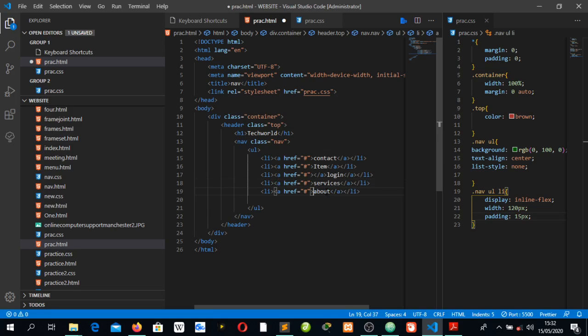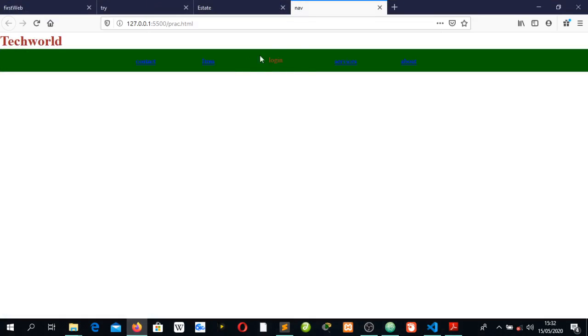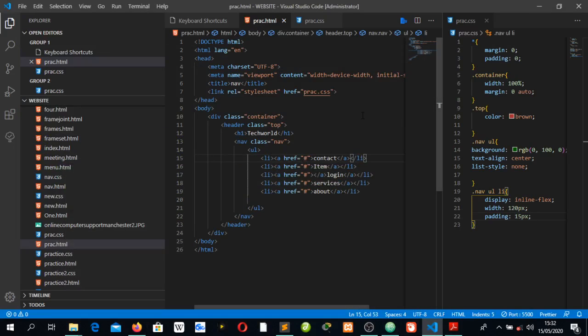Yeah, so guys, that's why you need to be very careful. So we press Ctrl S such that we can save. So when we get back right here, I think guys you can realize that we are having contact, item, services, about, then login. They are back to normal. Why is login this way? Let's get back, and we realize we are having an anchor tag closing element right there. We eliminate it, Ctrl S, get back. You try to go back, and now it's the same thing. But you can see right here we're having contact, item, login, services, and about. They are colored blue. Why?